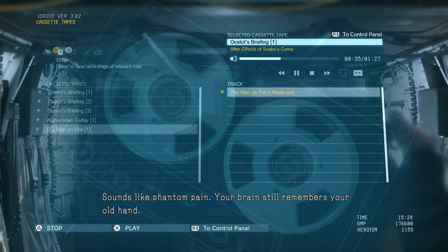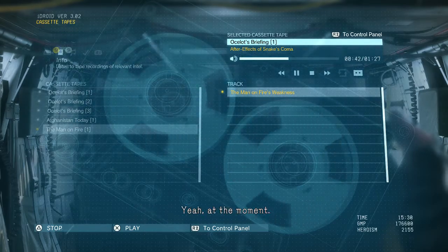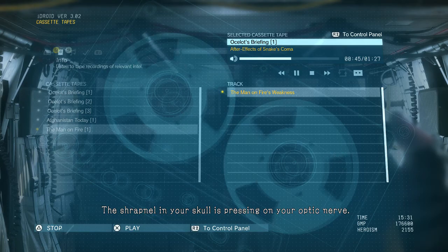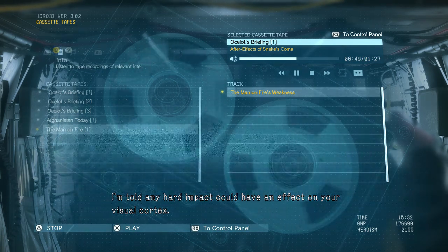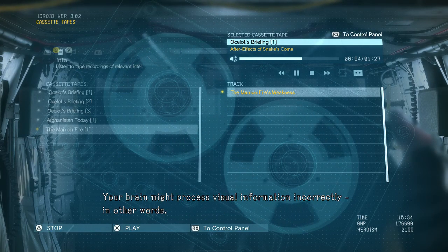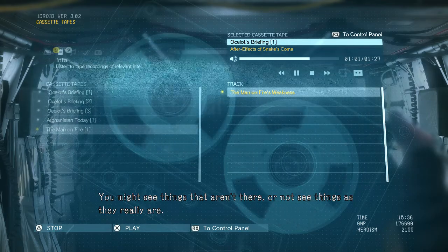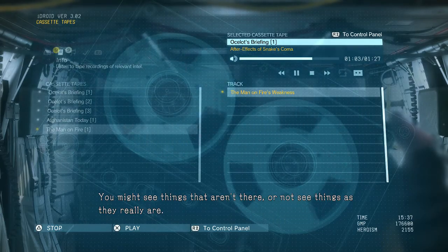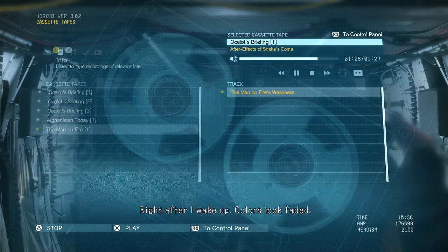Sounds like phantom pain. Your brain still remembers your old hand. What about your vision? Can you see okay? Yeah, at the moment. Now, the shrapnel in your skull is pressing on your optic nerve. I'm told any hard impact could have an effect on your visual cortex. Yeah, the doctor mentioned that. Your brain might process visual information incorrectly. In other words, you could have hallucinations. You might see things that aren't there, or not see things as they really are. You experience any of that? I think so. When? Right after I wake up.